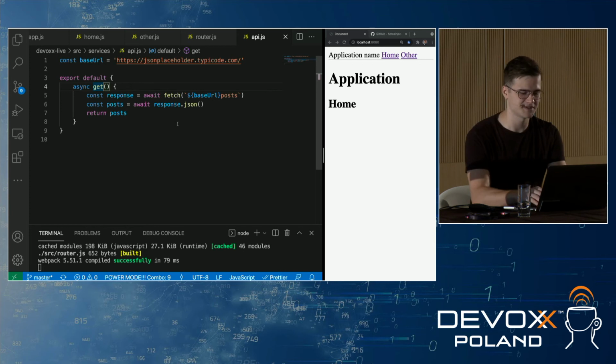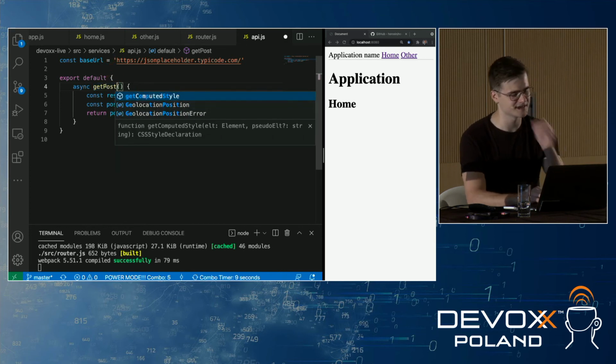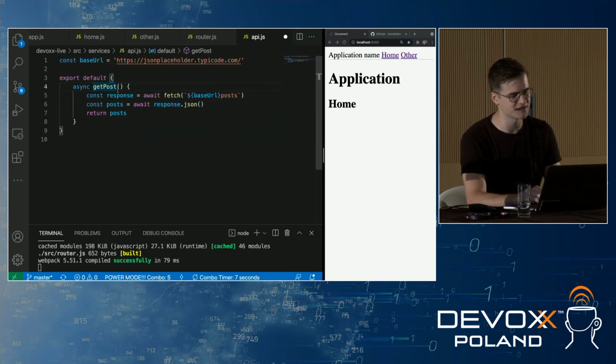We can actually call it something else, because get is also used in JavaScript as a keyword. So let's call it getPosts. And what we want to do is just use the browser implementation of fetch, then fetch posts. We're going to get JSON from this response and then return those posts.